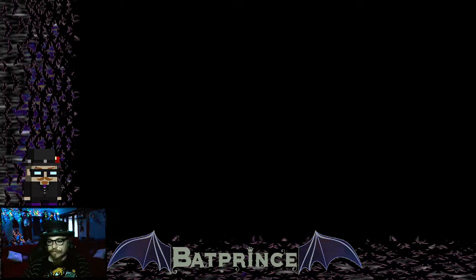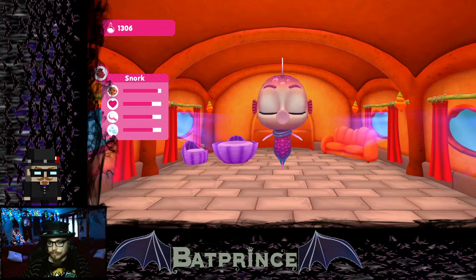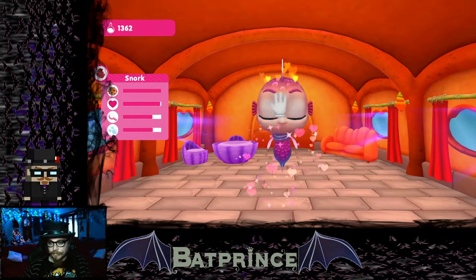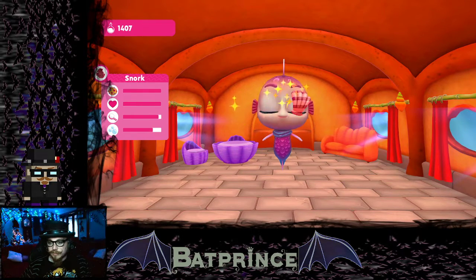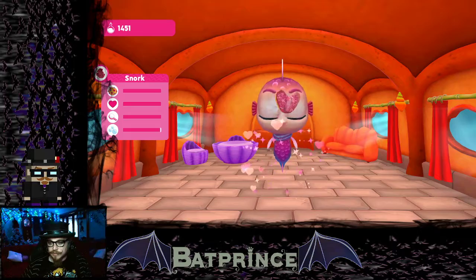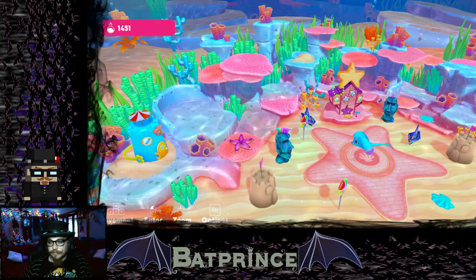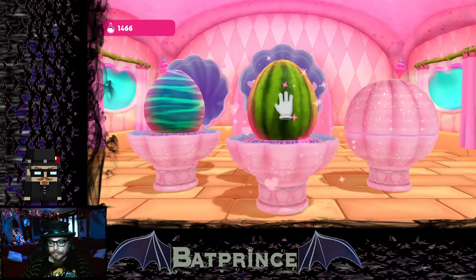Alright, Snork. Let's try to feed you again. Hopefully not crash the game this time. I'd like to see you evolve. I touch your eyeballs! Brush your eyeballs! I wash your eyeballs! Yay. You seem to be mostly fine. Let's go back in here. Come on, wake up.